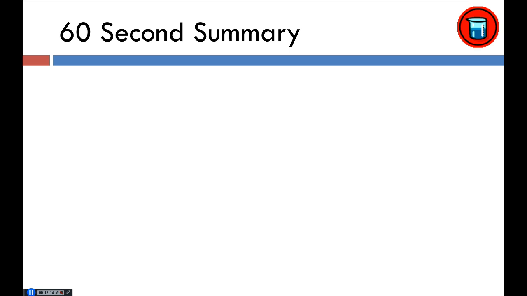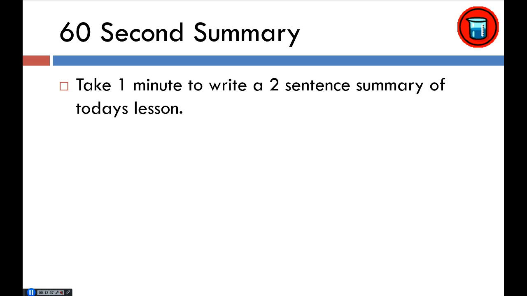All I really want you to do is look over your notes and pick out the key pieces of information. Imagine that you've got a friend who missed class, you see them in the hallway, and they ask you, hey, what did I miss? What did we go over? And you only have 60 seconds to tell them the key pieces of information. Try to keep things to maybe 2 to 3 sentences max, and really focus on summarizing the lesson from today.